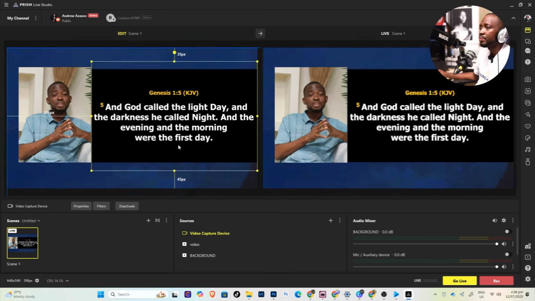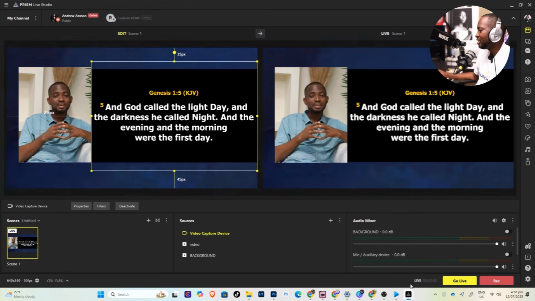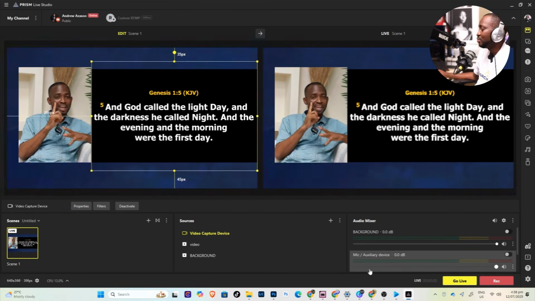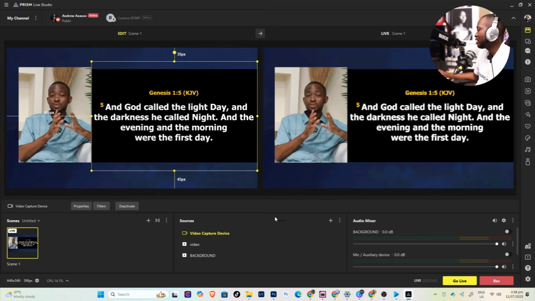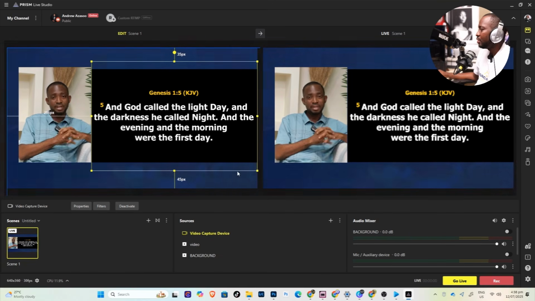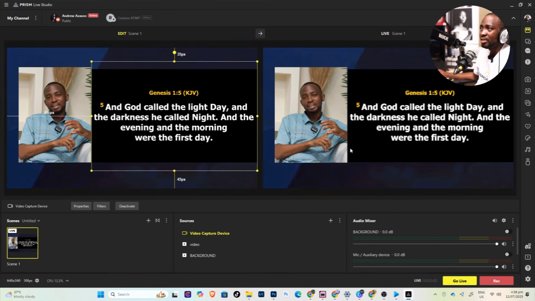So you see this. My OBS is open. I can do whatever I want and still be able to pick any NDI into any other software. Do the same in OBS. Do it in Vimeo. If your machine is running very fast, you should be able to do that. Okay, so whatever I'm doing in OBS is going to be the same in Prism.